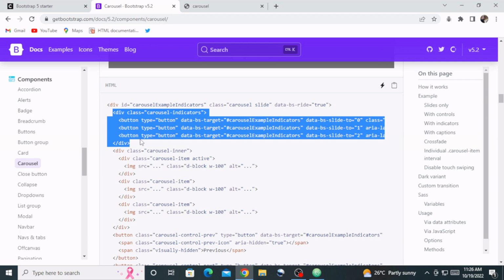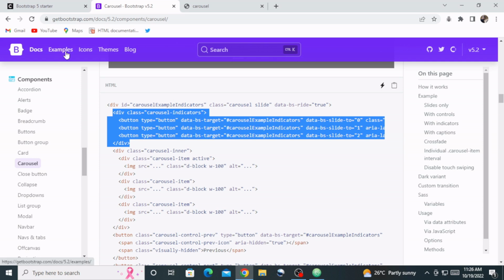But right now I am not going to add these indicators because I think the best way of learning about carousels is to make sure that you understand the code at its bare minimum and then add other elements as you go along.